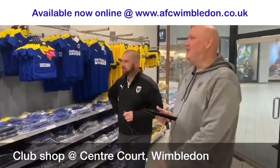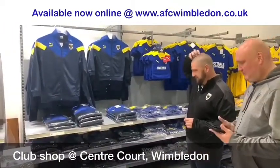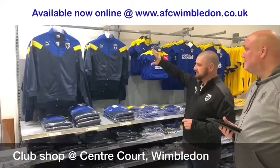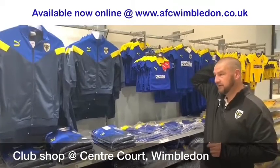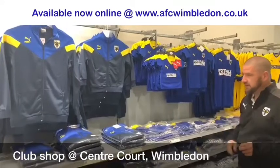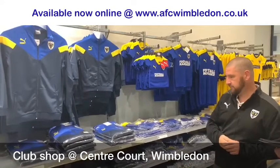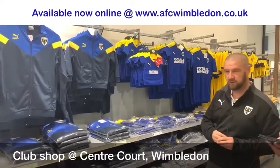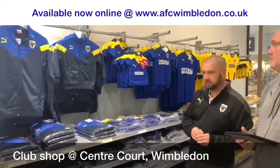So the walkout jackets — which I bought one myself, I bought my son one — I love these. Yeah, they're a bit of Marmite because some people were vomiting on Facebook when they saw these. But it's basically the same kind of top that Man City wore last year, obviously with our colourways on it. You don't get to design these from scratch — this isn't like the home and away kit. You get to pick a design and then put your own colour spin on it. They're £50 for adults, but they're £30 for kid sizes because we want everyone wearing the colours this year.